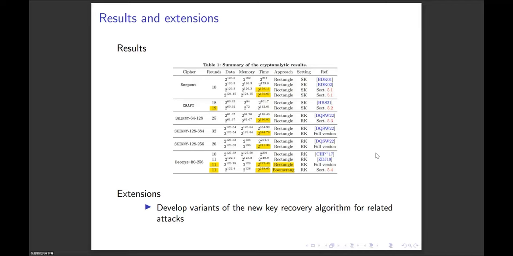We give better attacks of 10-round Serpent, improve some of the best attacks for Skinny in previous works, extend the rectangle attack on CRAFT by one round and give the first 19-round attack, and improve the 11-round rectangle attack and extend the boomerang attack by one round in the related-tweak case setting for Deoxys.